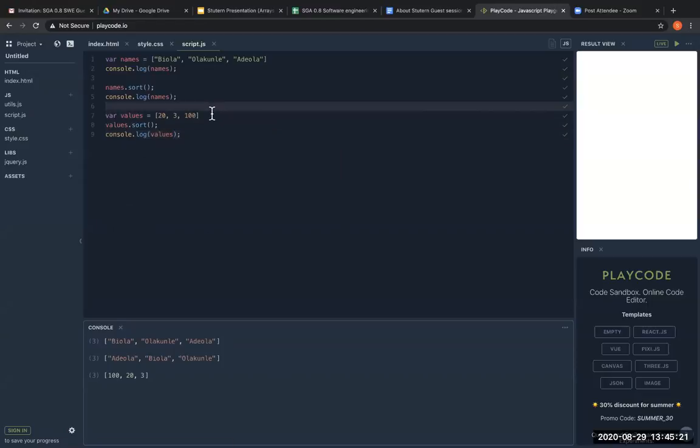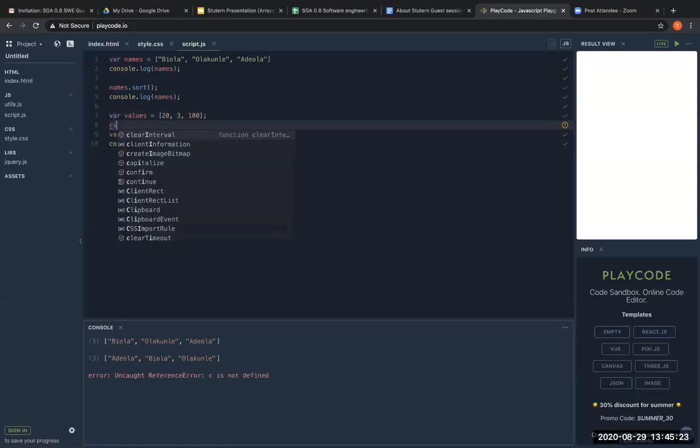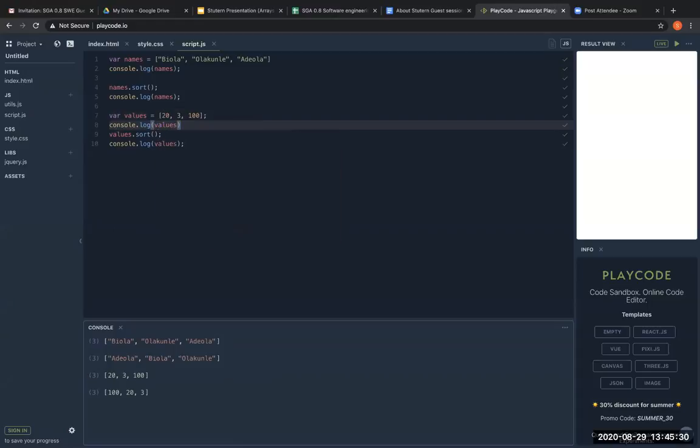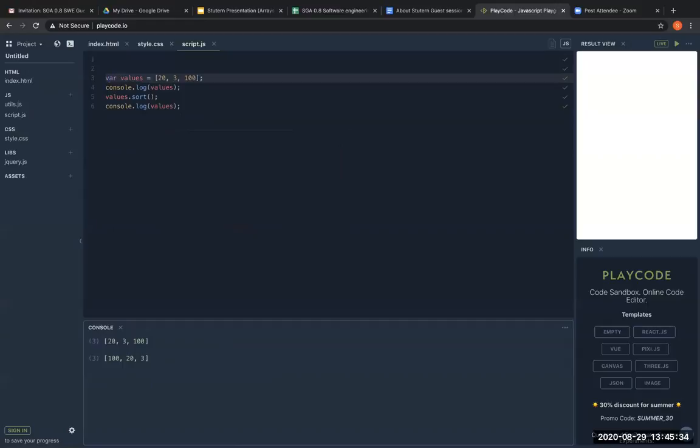So before that, let me just log it first. So let's see sorting values. Okay. So let me delete this part. As you can see, we have 23 and 100.